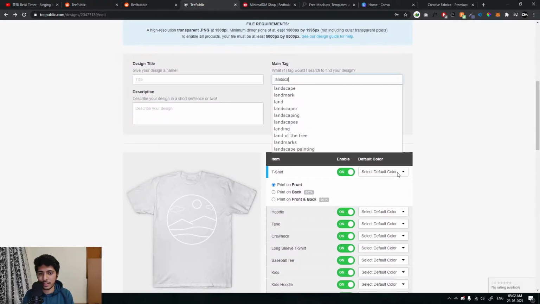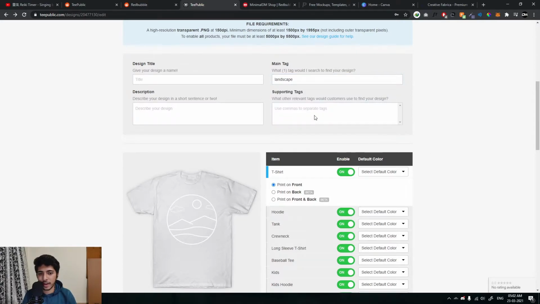So I would suggest going for landscape or whatever your design specifies, and then using a description. Something like a comfy landscape showing warmth. This looks weird, but something like expressing some emotions, or just a simple design of landscape or something like this. Just give more of an idea about your design.